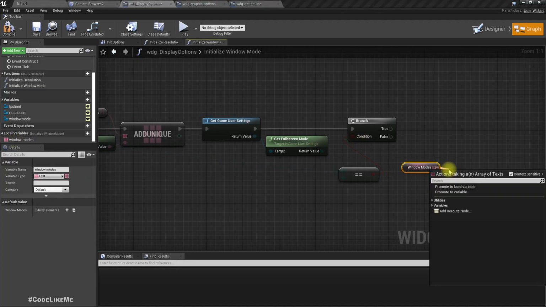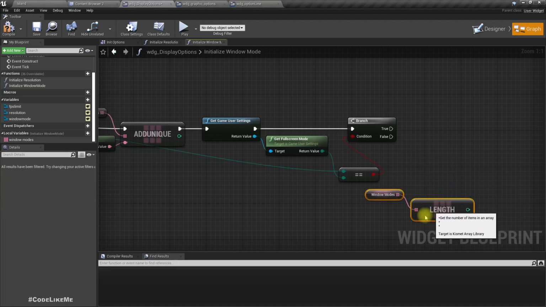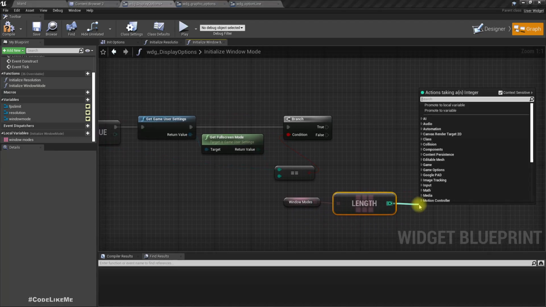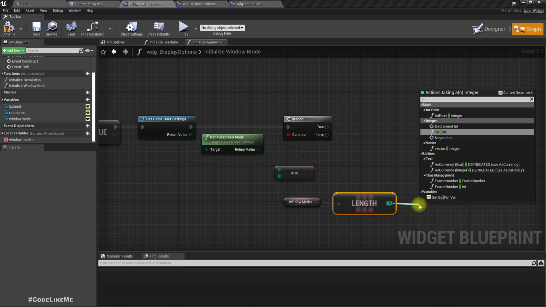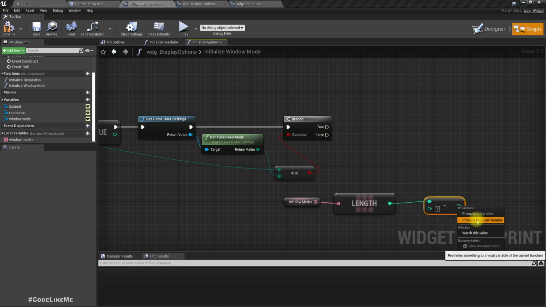So if the length is 1, that means 0 is the level. So we can always get the current index by subtracting 1 from the current length of the window modes. Then let's promote this to a local variable.